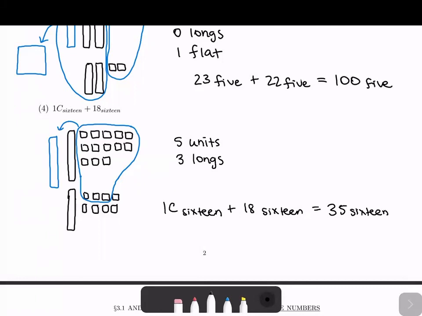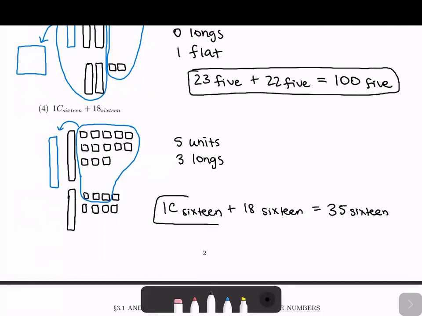And that's it. I'm going to go back and box these answers. Yeah, that's it. So this is how to use this model of base blocks. So in the next video, we'll talk about, instead of using models, using algorithms. But for now, that's all for this video.